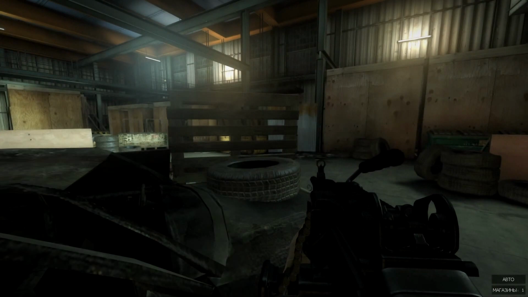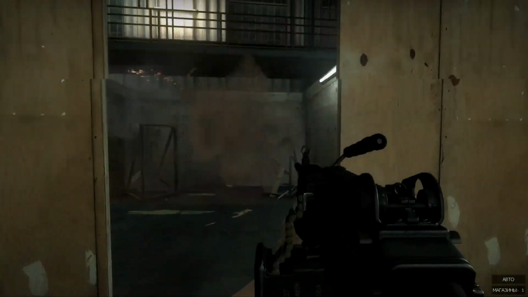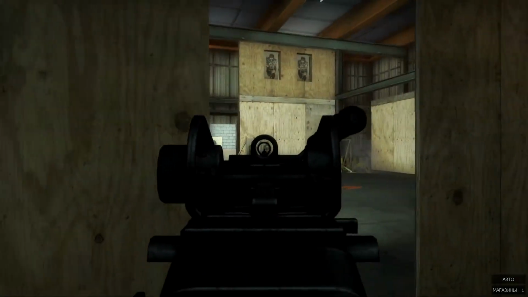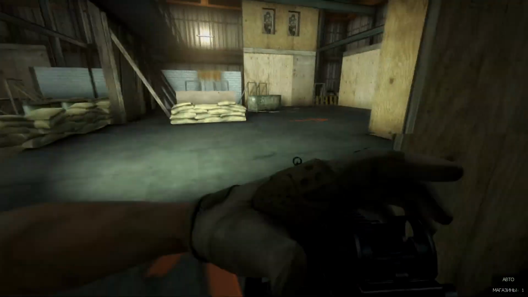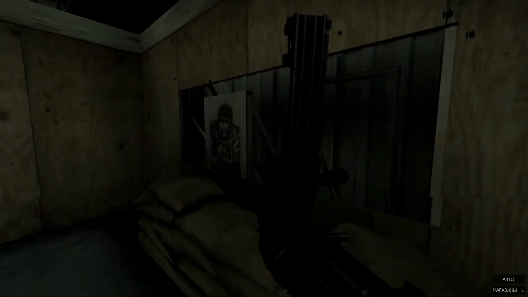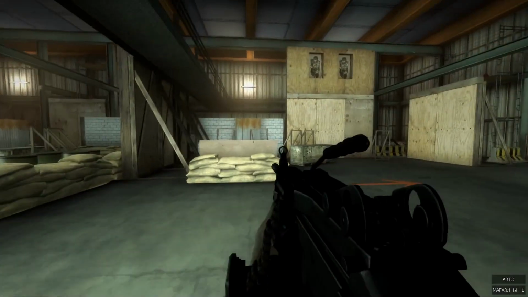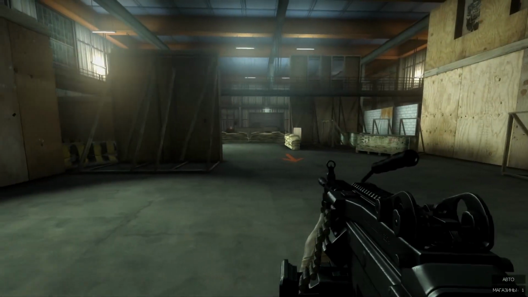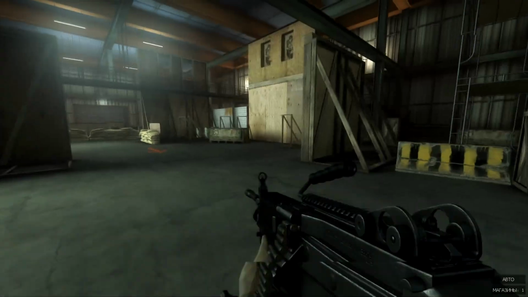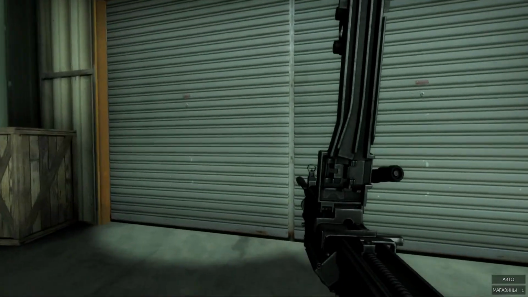Good. Now make your way to the next waypoint, clearing the warehouse as you go. Eliminate all the targets inside. Well done. I'm outside. Come see me.